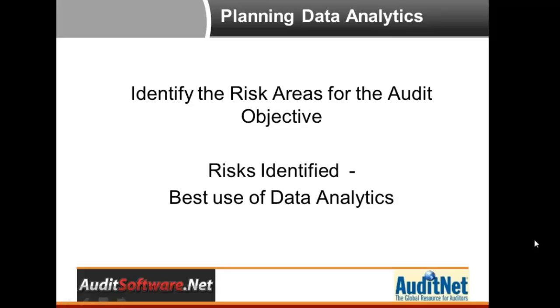receivables and adherence to company credit limit policies, trying to validate if there are any customers who are over their credit limits, where the other area could involve risks that relate to the competitive advantage or even the viability of the company. So once you've identified the risks, then you can determine how to best use the data analytics.